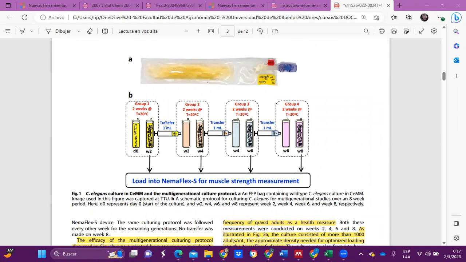Primary bags with approximately 1,000 larvae per milliliter were prepared at day zero and incubated at 20 degrees for two weeks. On week two, one microliter of medium with worms was transferred from this bag to a new bag filled with almost 20 milliliters of fresh medium. The new bag was incubated at 20 degrees, and the old bag was used for loading the worms into the NemaFlex device. The same culturing protocol was followed every other week for the remaining generations. The efficacy of the multi-generational culturing protocol was evaluated by measuring animal density and locomotory health during eight weeks of multi-generational experiments.